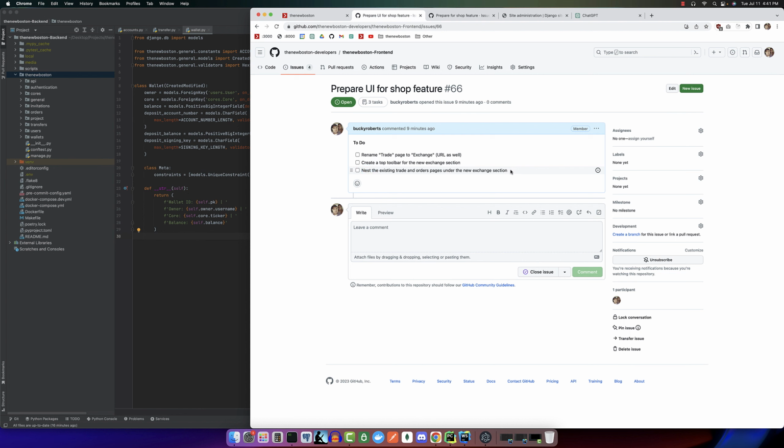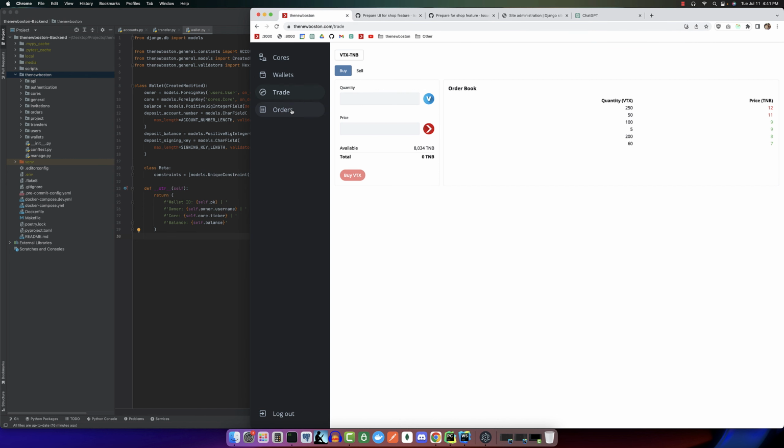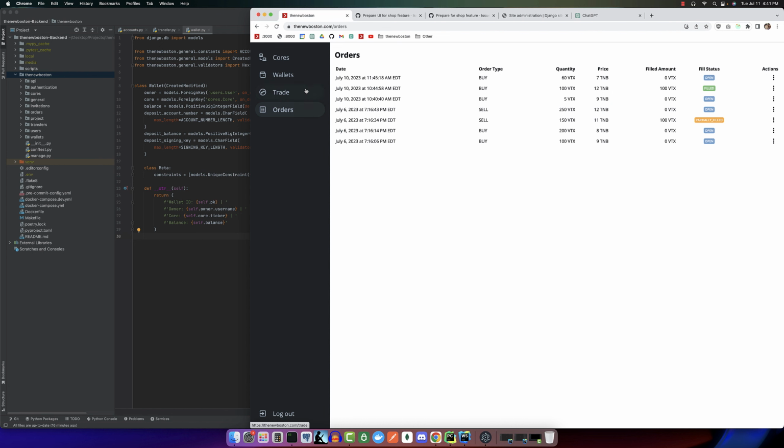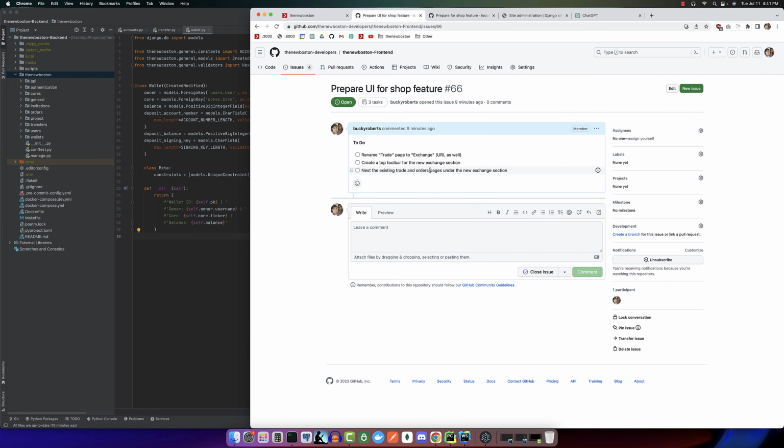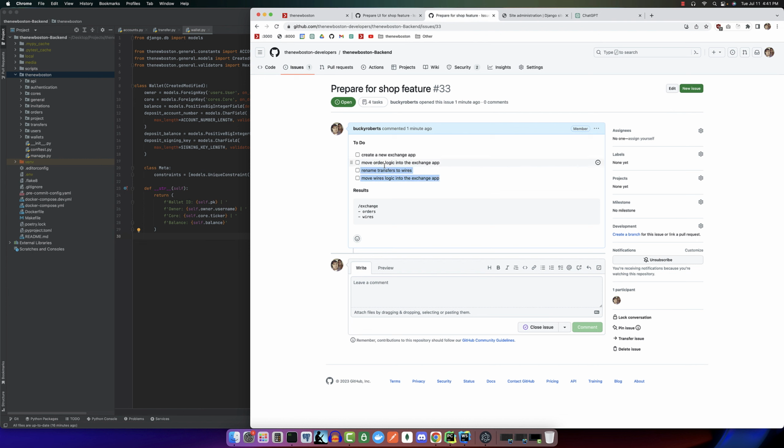Okay, so my plan is to do the front end first, which is pretty much restructure these two sections and unify them under the Exchange section. And then once I have that done, since that's all visual stuff, you don't really need to mess with the back end. Then I'm going to complete this backend ticket, and this is going to require renaming of some models.